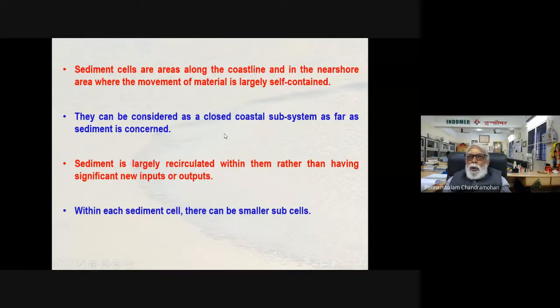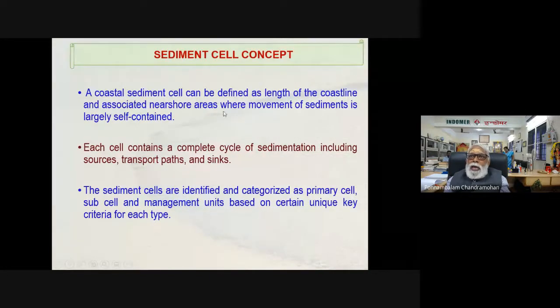I don't want to go more into a scientific explanation. A sediment cell can be defined as the length of the coastline in which you get that movement of the littoral drift system. Each system is defined by the sources, the direction in which the sediment is transported, and where it gets sunk. The rivers and all that they bring are called sources. They supply the system. The opposite is the sink. At one place, the littoral drift goes and gets sunk either on the coastline or in the sea.